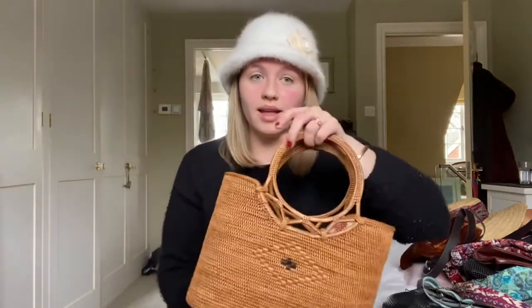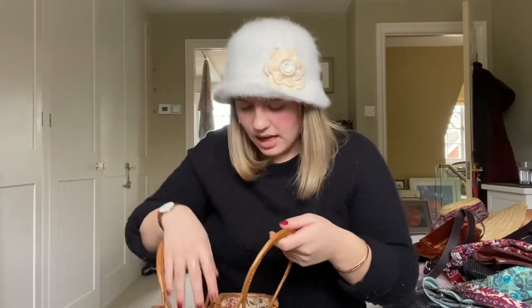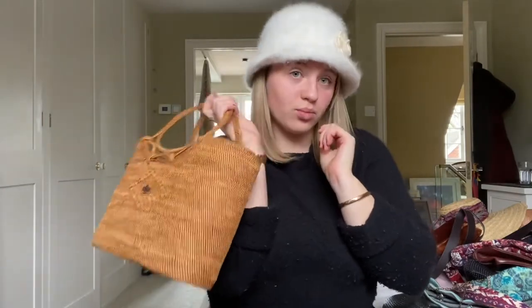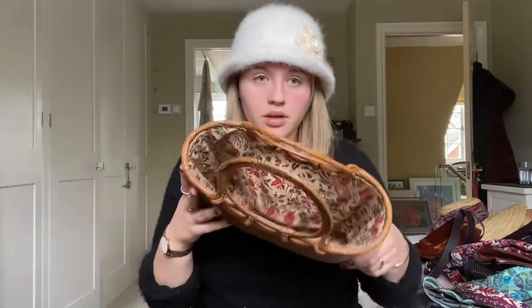This bag is too cute — it's like a straw material, and on the inside it's like saggy which I actually kind of dig. I could see someone living in London wandering into town to get some fruit and vegetables with spring onions flopping out the side. I don't see mum with it very often — it's not an everyday bag. And if you can't have it as an everyday bag you're never gonna wear it because every day is every day. Cute though — I'm gonna give this a 10 for sure.